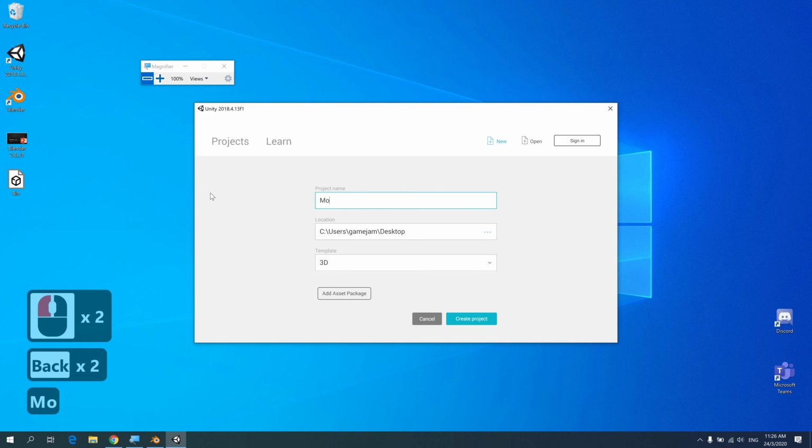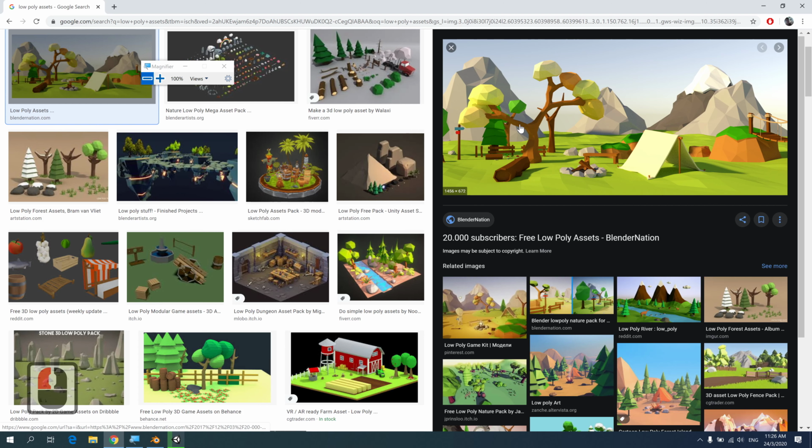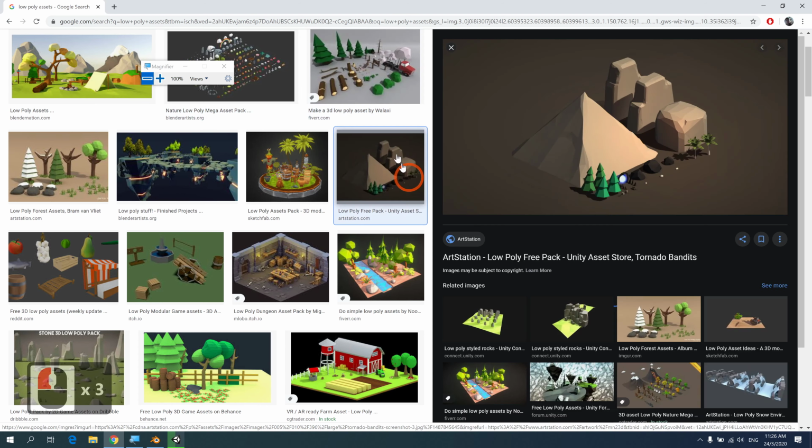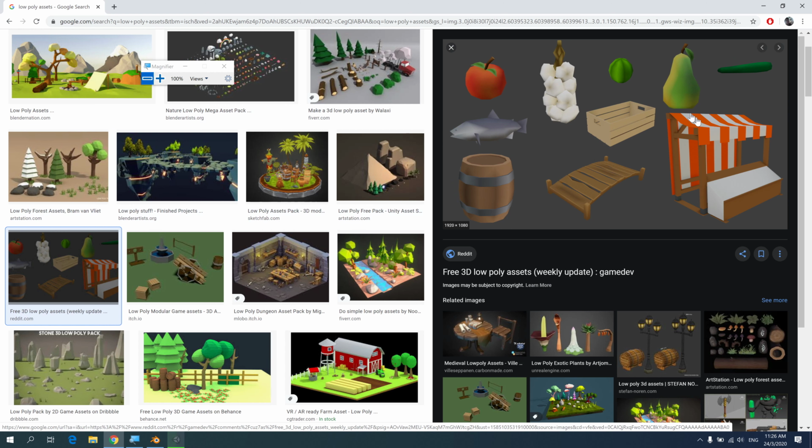Normally for models, it's not that big. Normally it's the textures that are really big. The positions of vertices and stuff don't take up much space. Normally it's your textures and audios that really take up a lot of space. While Unity is starting up, some of the low poly models that you can consider creating are rocks, walls, stones, trees, bridges. Some of the stuff is more intricate, like the bridge, the edges and stuff.